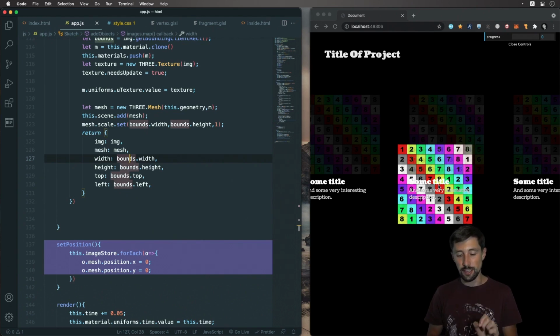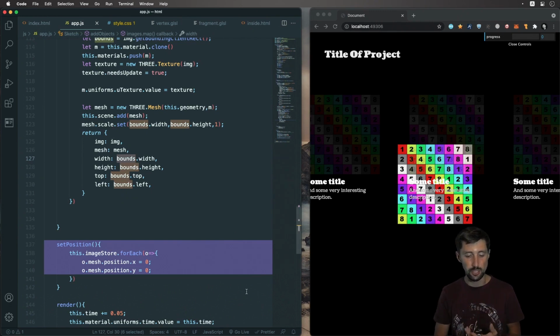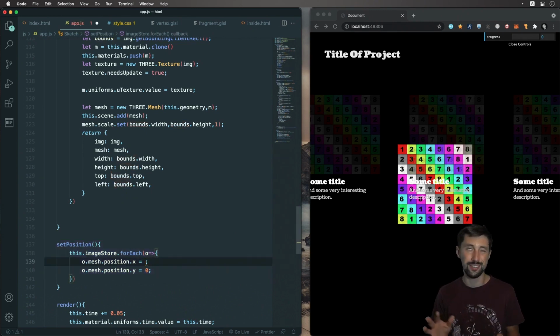And now there's another slight difference. When we get the bound position of the DOM element, we get the left top corner position of the element. Now, when we get position in the WebGL world, we actually get the center, the position of the center of the object. This is another difference, and this difference actually produces a formula that is simple and complicated at the same time.